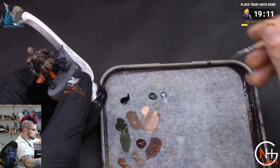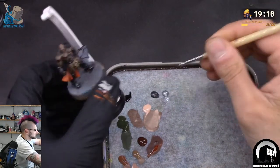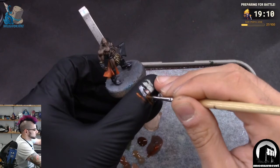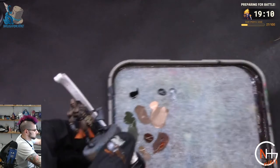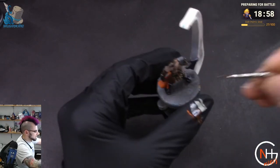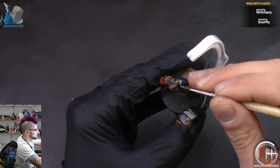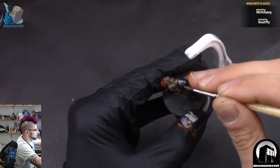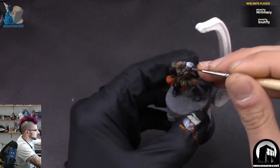But this is the Dark Star right here. And you can see it's got a nice smooth consistency. The one thing that I'd say Dark Star has going over the Monument Hobbies, again, this is not about bashing Monument Hobbies at any level, because Dark Star, their specialty is metallics, is the variety of metallics they have. That's all they do, is metallic paints. And they have a lot.